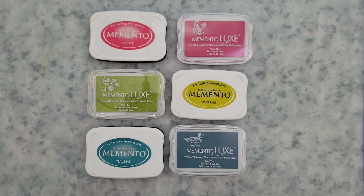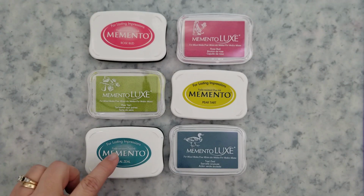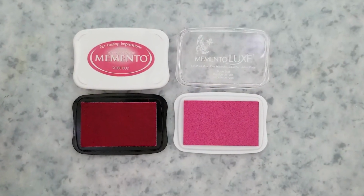Now, the dye ink is great for all types of paper and, of course, as we all know, the perfect ink for alcohol markers and for watercoloring. The lid on the Luxe line says for mixed media, but you can use this ink for card making and scrapbooking. This ink is archival, so it's great for projects that you are looking to preserve.